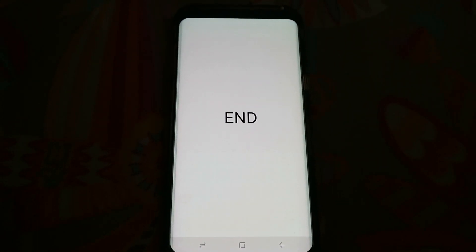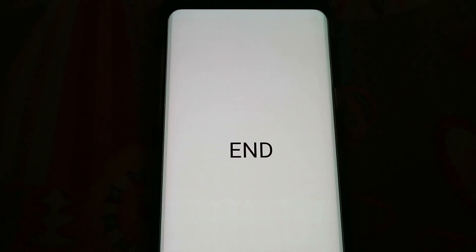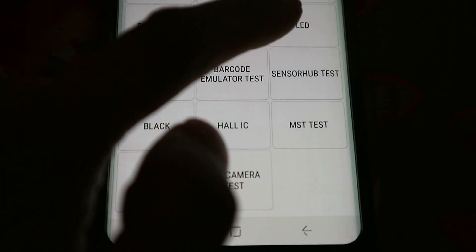Here's what I'm showing you - I changed my background to white. You can do that by typing asterisk, hash, zero, asterisk, hash, then call. You can now see there is a keyboard screen burn. I put the LED on and you can clearly see the mark of the keyboard screen burn.